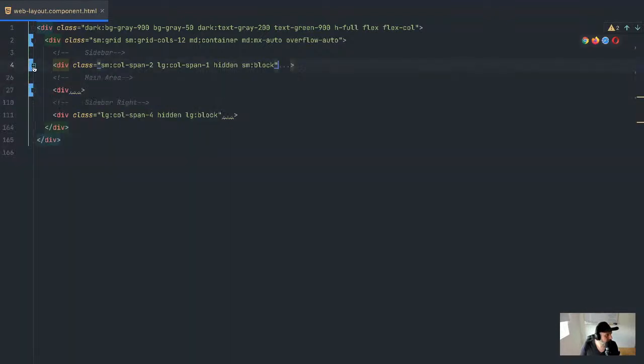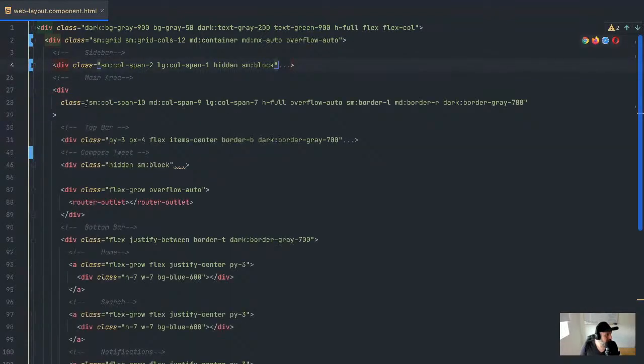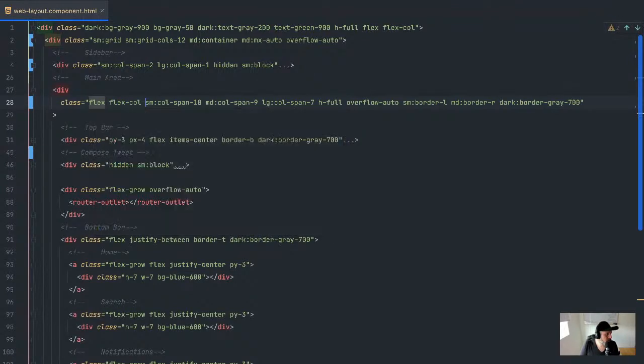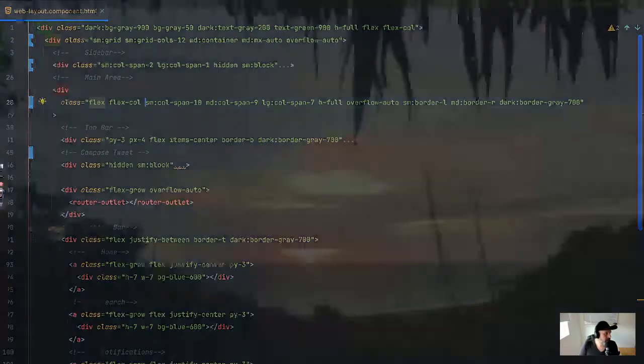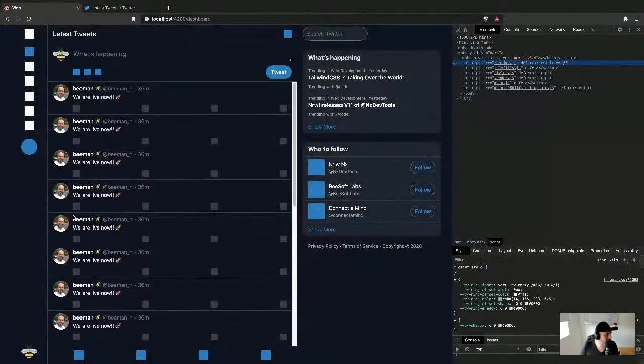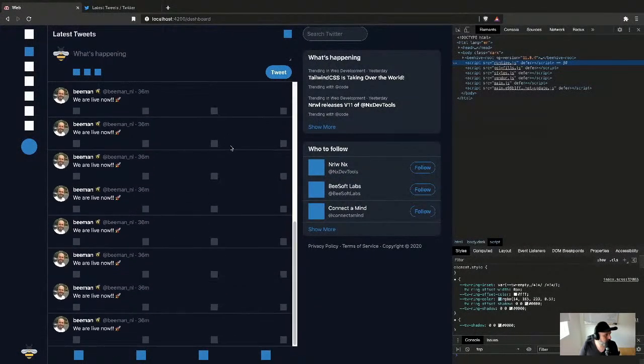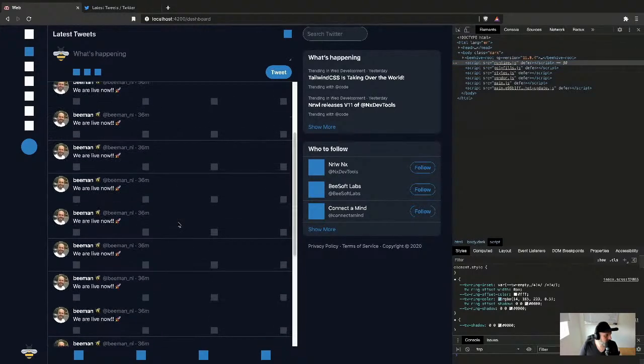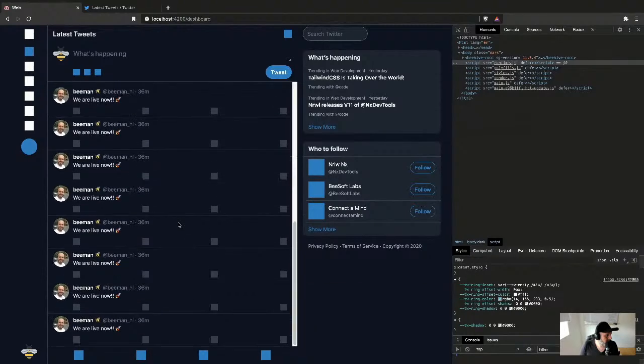So we can close the sidebar here because we're done with that. And then the main area here, this is the one, the main area is going to be a flex box, and flex is normally horizontal. So we're going to make it a flex column vertically. So it's a flex box, but it behaves as if it was a normal div. And if we go back, then we can also already see we have the what's happening here, and the bar is scrolling. So that's looking good. That's already more in place than we had. We can get rid of the bottom icon bar on any viewport that's not small.